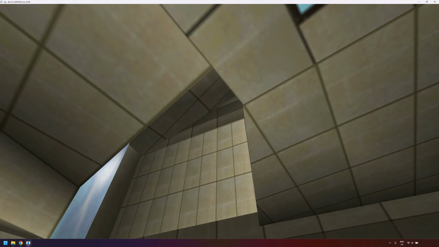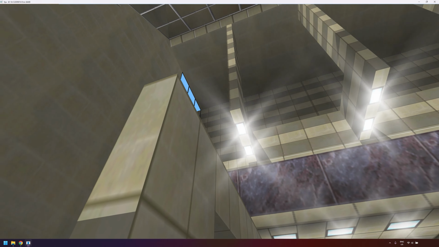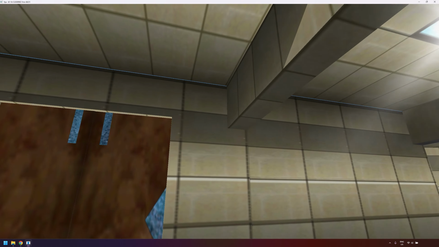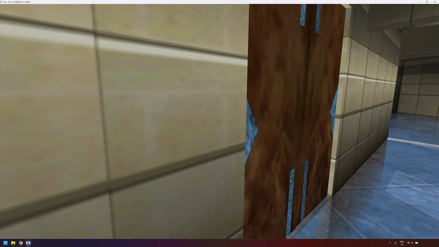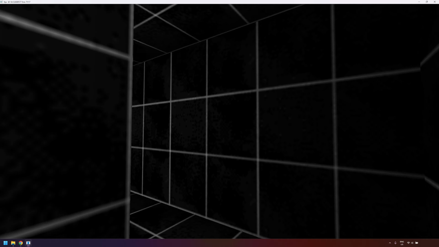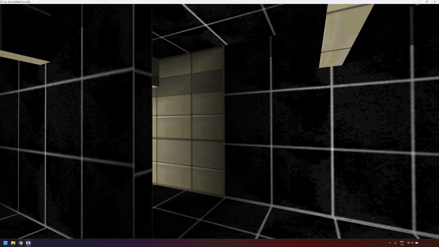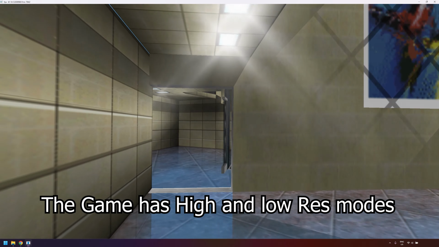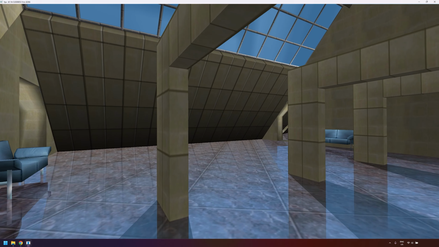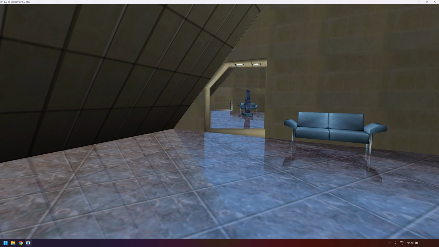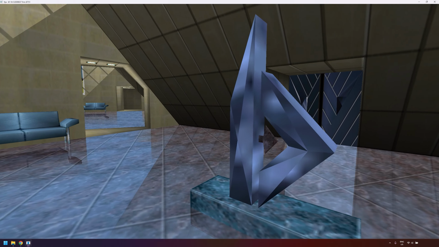As far as textures and lighting goes, it looks like it's probably pretty true to the original game. Well, it is the original game, but true to the original platform. You can see there like these lines here, but I believe that's actually part of the original game as well, and you just don't really notice it when you're running it in whatever resolution Nintendo 64 ran at. I think the PAL version ran at 480p, 480i or something. It wasn't very high. This computer's running at 1440p, so not quite super high res like 4K, but I don't think you'd notice too much of a difference between either of them.